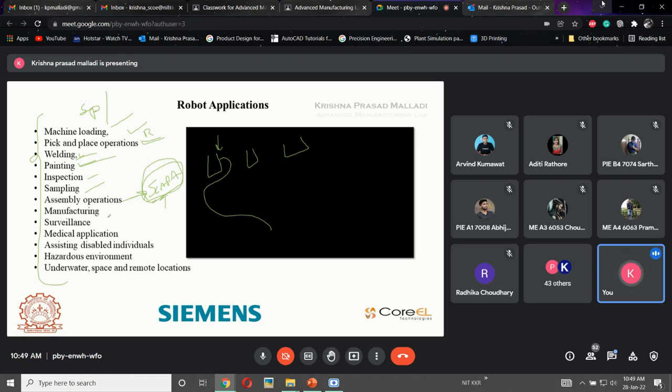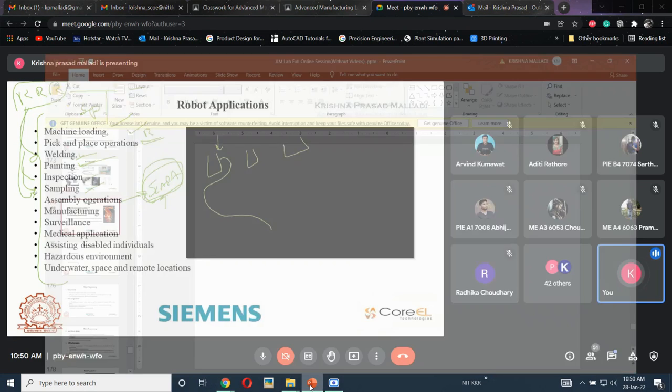So based upon the application, by using this RRR robot, the articulated robot, I can perform any type of application. But what will happen if I use this RRR for a welding application, or for an inspection application, or for a sample application? The robot is capable of doing higher tasks, but I am using it for a limited number of tasks. Because of that, there will be resource wastage. To eliminate that, we are going to calculate what type of application we are going to perform. Based upon the application, we are going to choose what type of robot is fit for this operation. That is exactly what happens in robot selection.